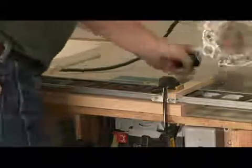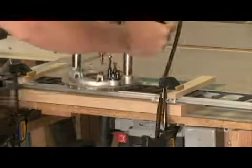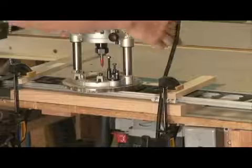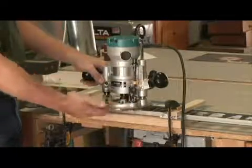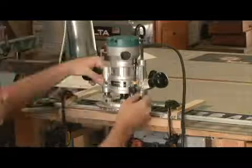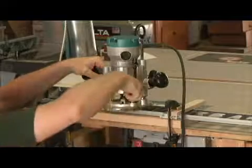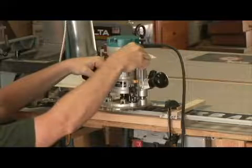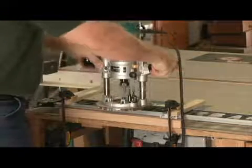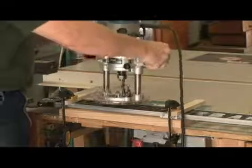The next thing we want to do is take our router and set our depth of cut. That's done by simply setting the router on the jig and then plunging down until our cutter touches the stock. And then we want to adjust our depth of cut, and we'll go for about 1/4 of an inch in this case. You can measure it and be as fussy as you need to. And then bring it up, and we're ready to go ahead and make our first cut.